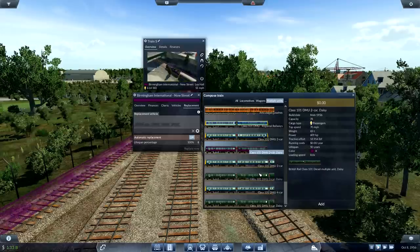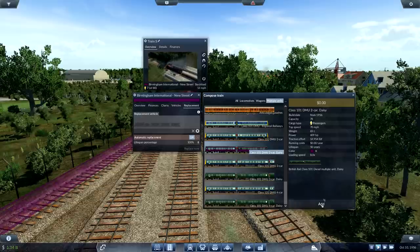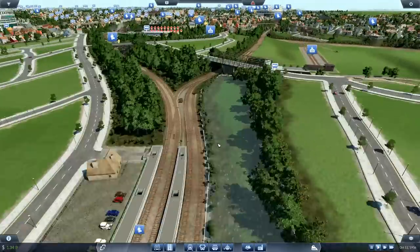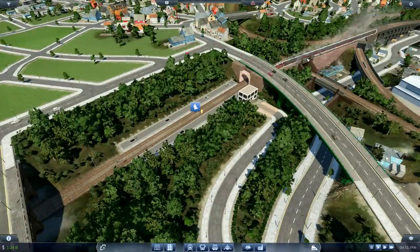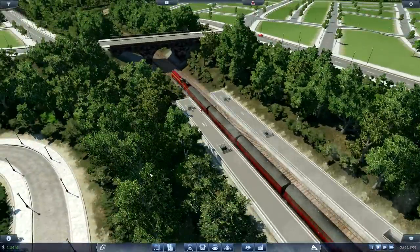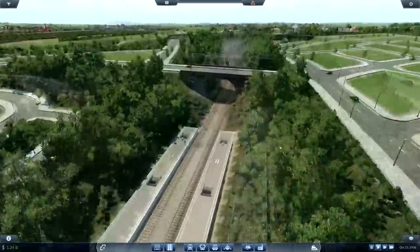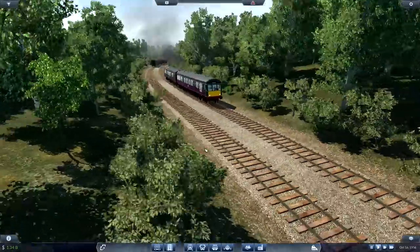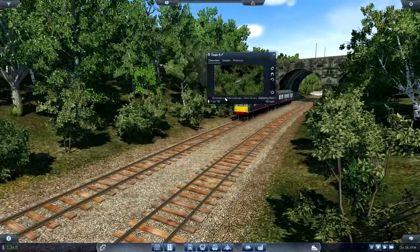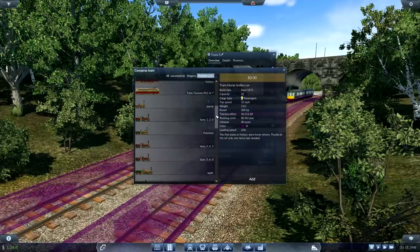I didn't know you could colour these green ones in. Oh, so we don't have to have colour plus white — we could have colour plus black. Let's see how it looks. It's just going to be a little two car unit. There it goes — that's our little shuttle. Two car unit, 78 passengers. That's fine. We're going to keep these big steam boys on for quite a while until we start getting Class 37s and Class 47s, so we'll make use of some steam for a while. Once the steam era is truly behind us they'll go on to the heritage lines.